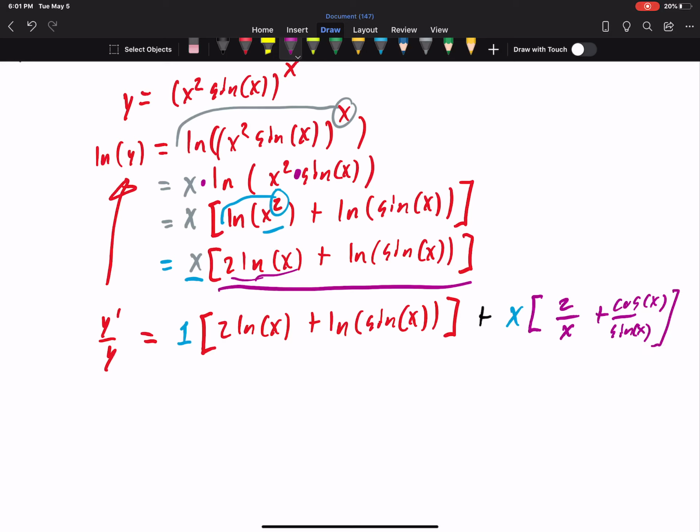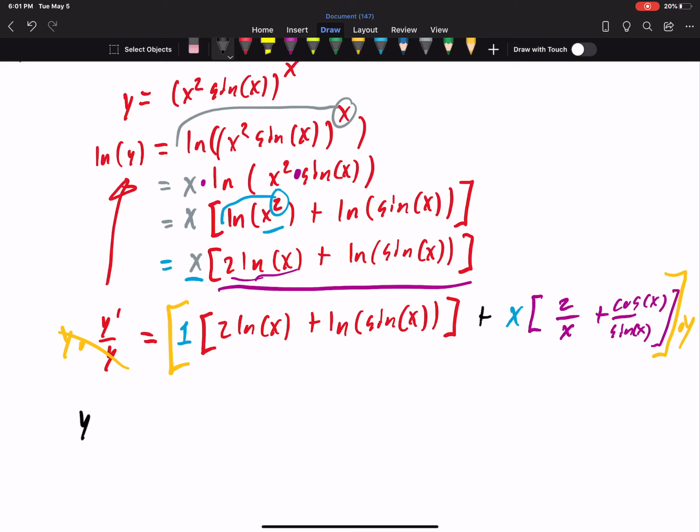Okay. Is there a little bit of simplification that we can do here? Yeah, a little bit. But we're not going to worry about it. So like you could distribute your x through this thing and cancel a few of your x's off, but I'm not going to worry about that. Instead, since I've derived the right-hand side completely using the product rule, I'm going to put a big box around it and then multiply both sides by my y, so I can get my y prime by itself. So this whole thing should be multiplied by y.